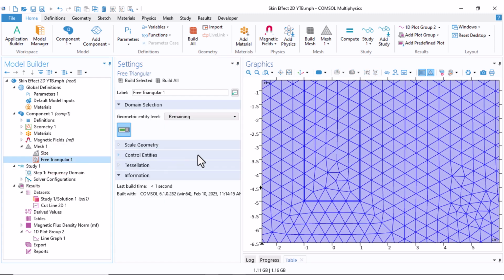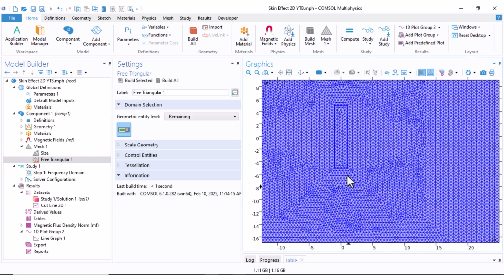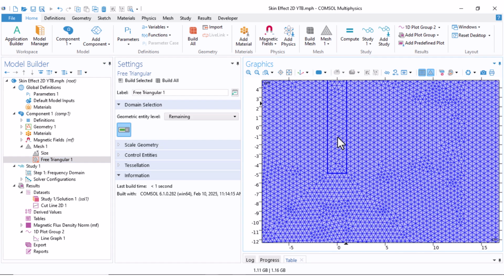The free triangular sets these triangles in different domains because the mesh size in the conductor should be very small. If you use only one free triangular option for the whole domain, the number of mesh elements becomes extremely large. And this is not what we want because it needs very large processing power to reach the solution.